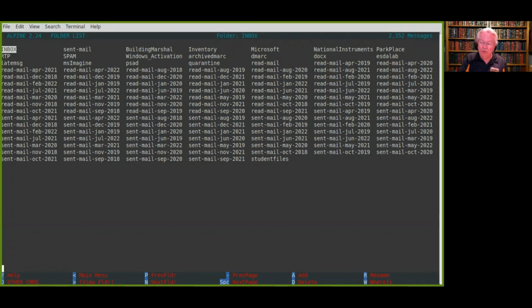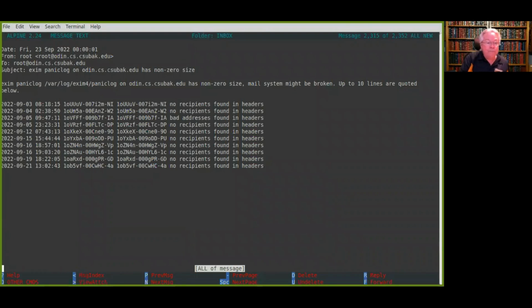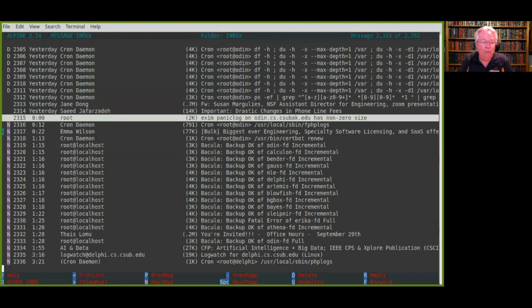And then once you have chosen the folder that you want to enter, and normally that's going to be your inbox, you simply type enter, and it will take you into your inbox, and it will basically start at the place that you last were. Okay, in order to read a message, you simply type enter and it opens up the message. Okay, and in order to exit that, you can either use the side arrow to go back to the folder list or back to the directory list, or you can use the less than symbol, which is basically the same thing, at least at that point.